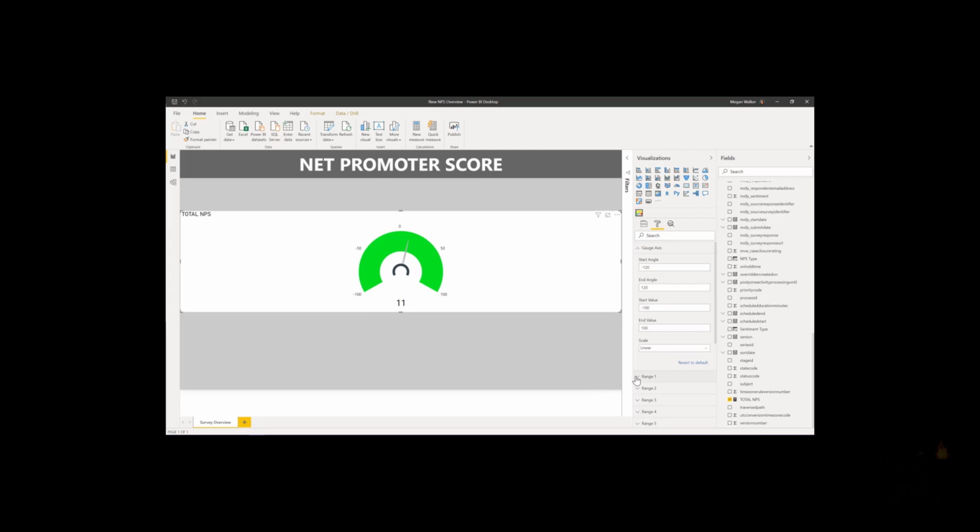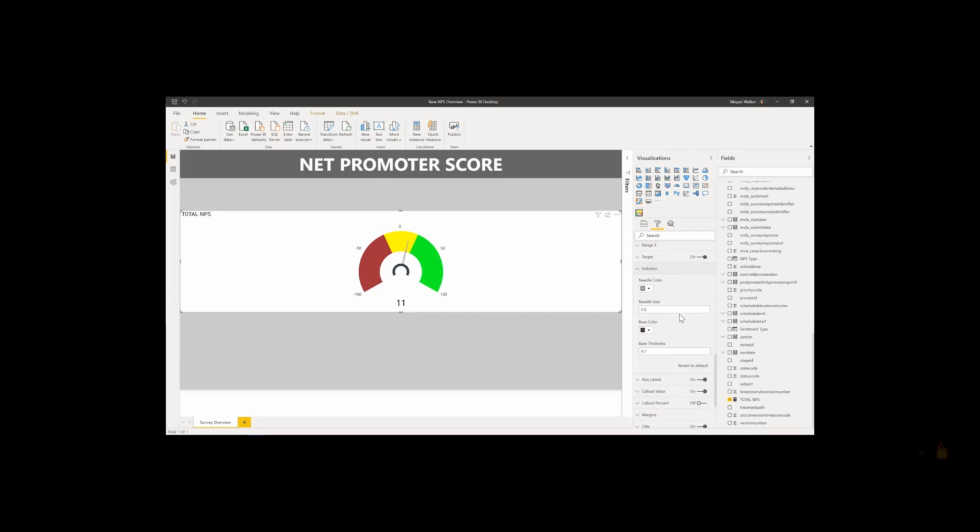We will now add 3 different ranges to show good, average, and bad in terms of the current Net Promoter Score for the organization. For range 1, we will use a red color. Range 2 will start at -20 and a yellow color will be used. Range 3 will be green and will start at +20. Now we can see that our Net Promoter Score falls into range 2 and needs work on improving the customer experience.